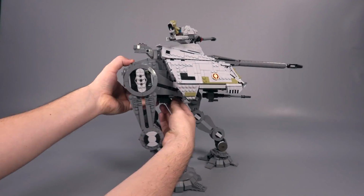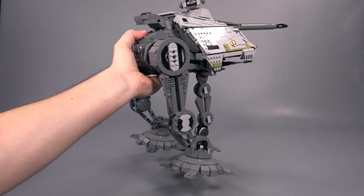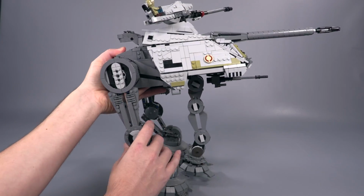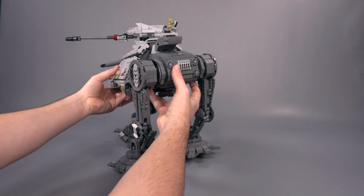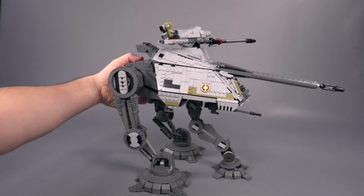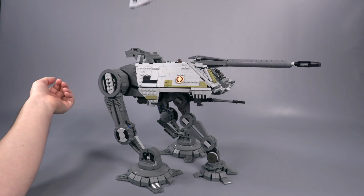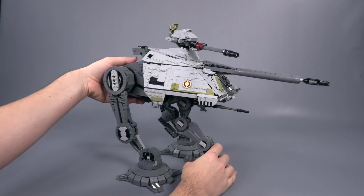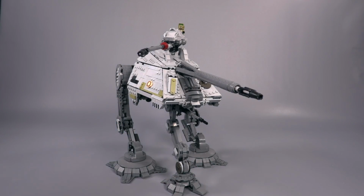This bit of dark gray that sticks up in the very back has enough tension to where you could pick up the model from here if you really wanted, though I generally wouldn't recommend it just because there's so much big flat strong space on the bottom of the model that you can pretty much pick up this thing anywhere from the middle. The legs are also incredibly robust, and it almost feels like every part of this build that is in dark gray can be handled really roughly, and then you should probably handle anything in light gray just a little bit lighter. The panel details have to stick on in special little angles, so of course they're not attached by as many studs, but honestly, it feels pretty rock solid through and through.